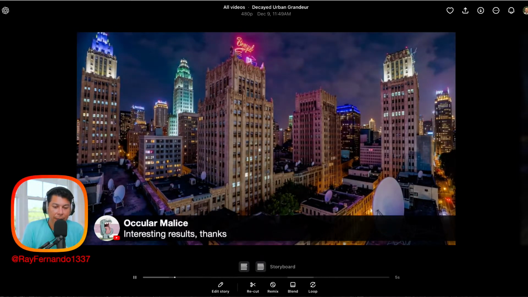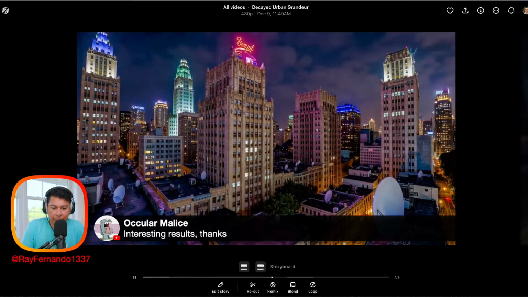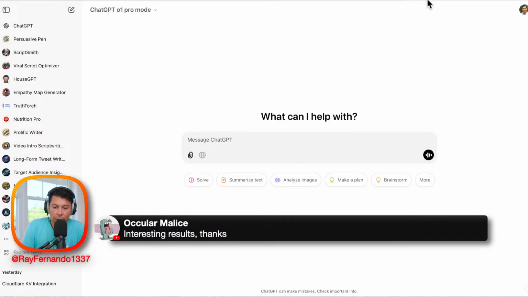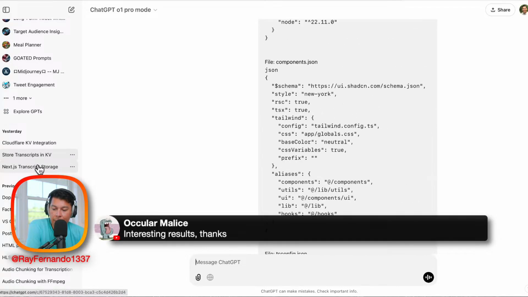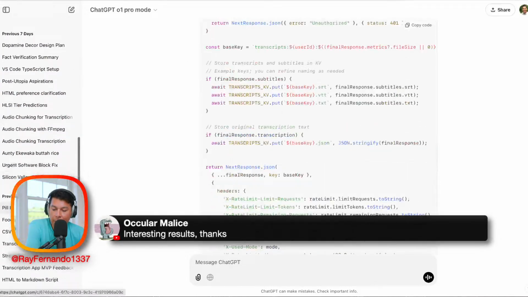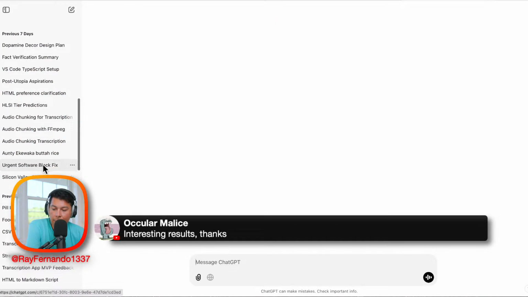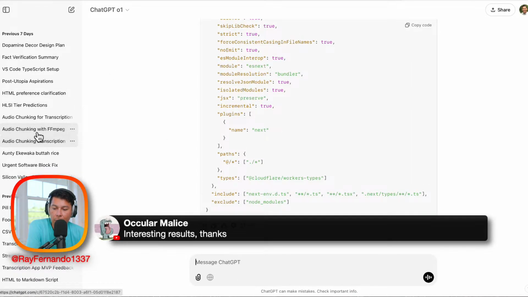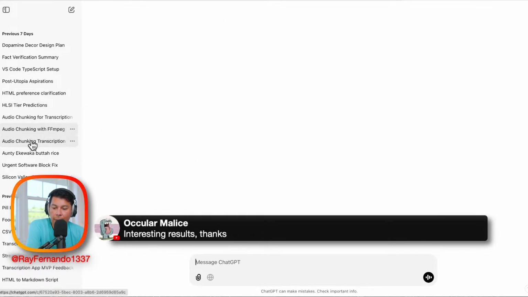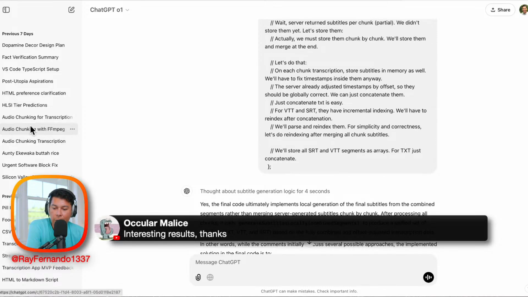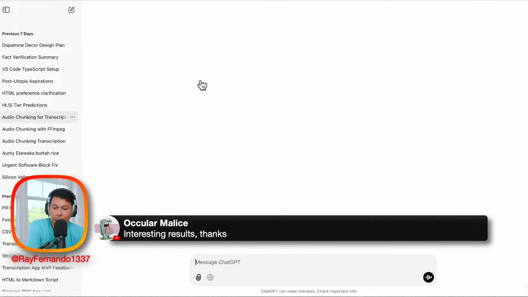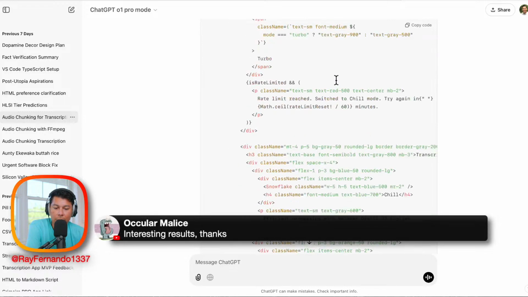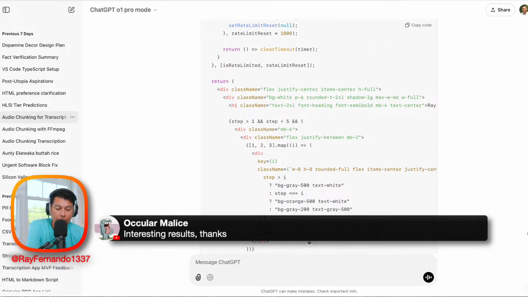I actually want to show you real quick on ChatGPT, if you're part of the O1 Pro plan. I think what was I doing? Oh yeah. So this was one of my O1 prompts. I was doing this audio chunking algorithm and I literally just gave it a lot of my source code to let it cook and see how powerful the model will be. And this model can think forever.